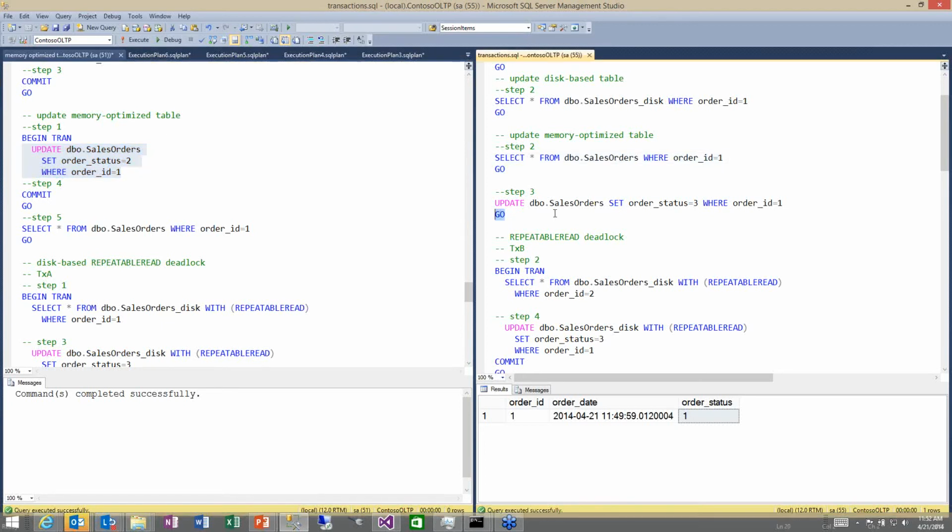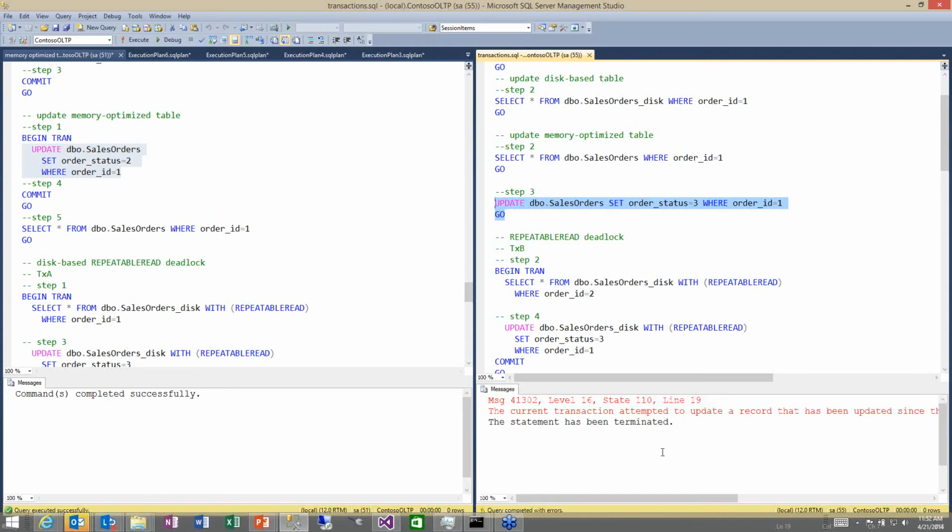But now, remember the transaction is still running, so it has not yet committed. So now on my second connection, I'm going to attempt to update the same row 1. What happens now is that there is this write conflict, because I'm attempting to update a row that was already previously updated, but not yet committed, right? So therefore it needs to fail, otherwise you have two versions of this row floating around. We cannot have that. So as you can see, the transaction attempted to update a record that has already been updated.